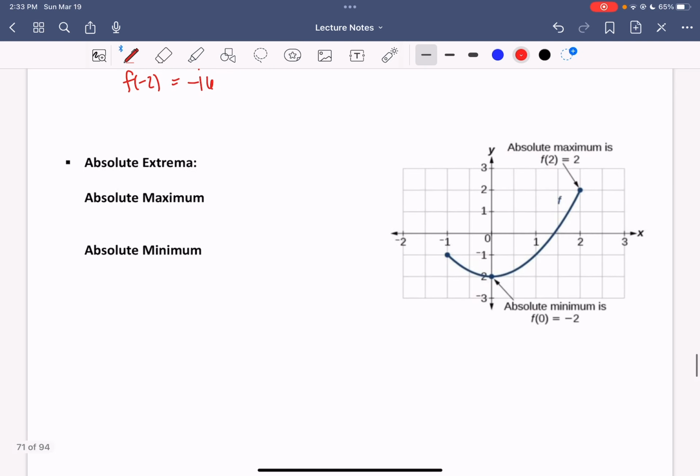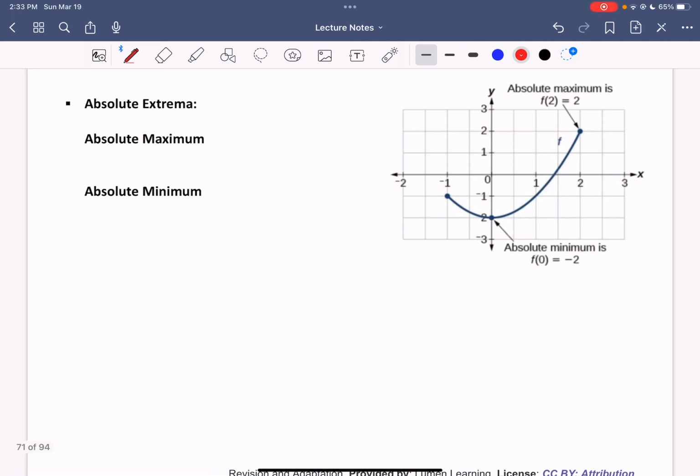Let's look at absolute extrema. When we're looking at the absolute extrema, I want to emphasize here that this is going to occur when you're on a closed interval. That means we're not going off into the infinities. So you can see in this example over here, I have exact ending points. I don't have arrows on the end. And when you're looking for the absolute maximum value, it is the max value in the entire function.